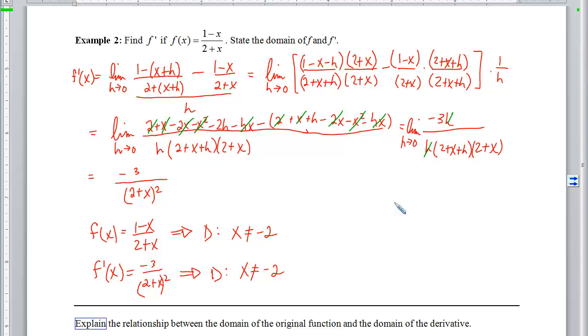If we think about the picture of the original one, we have an asymptote at -2, and we've got a 0 at 1, and a horizontal asymptote of -1. Our original picture is going to look something like this. If we think about the slope, we can see here that no matter what I plug in on the bottom, the slope will always be a positive number on the bottom and always be negative on top. If we look at the slope anywhere on this picture, they're always negative numbers. The only place I won't have a slope is at this asymptote because there's not even a point there to graph to create a tangent line.